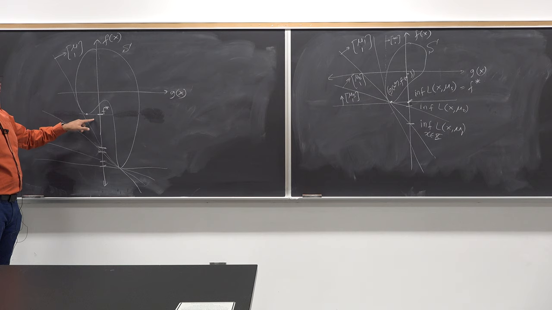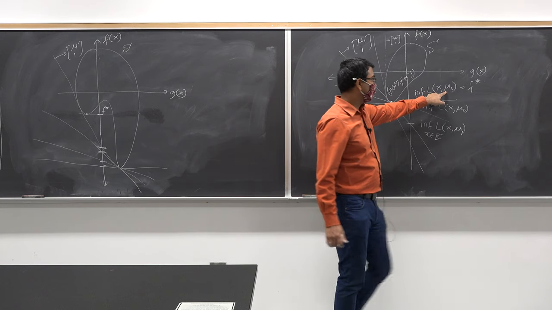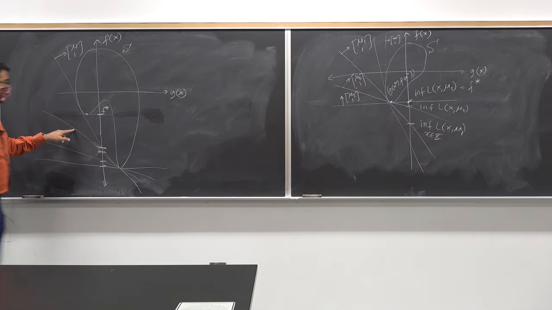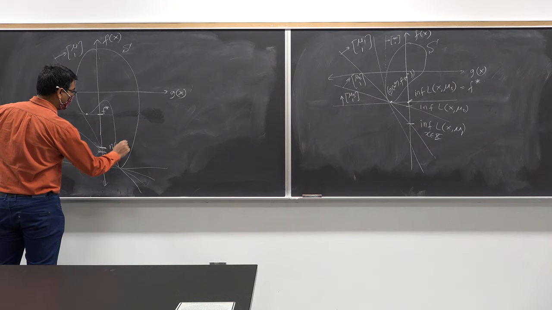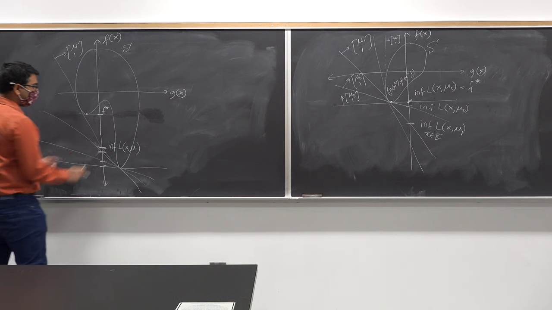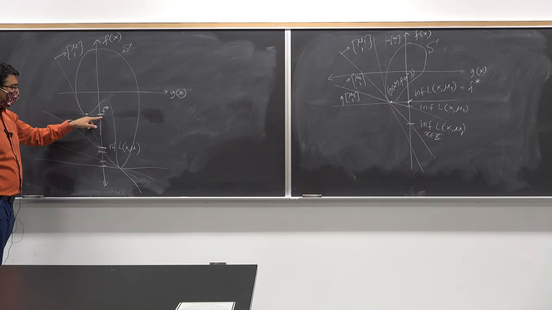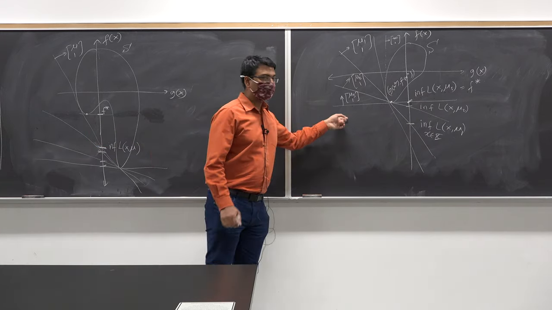So in this situation, there is no geometric multiplier. In this case, there is a geometric multiplier because inf of L of x mu 3 is equal to f star. So mu 3 is equal to mu star, which is the geometric multiplier. In this case, on the other hand, this is the inf of L x comma mu, and no matter what non-negative mu you pick, your y-intercept is only going to be below f star. It can never be equal to f star, and therefore there is no geometric multiplier for this particular problem. Okay? So in this case, there is no geometric multiplier. In this case, there is a geometric multiplier.